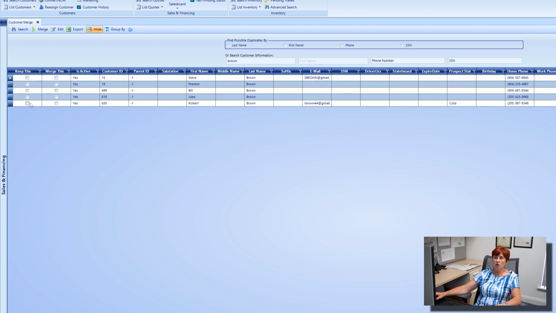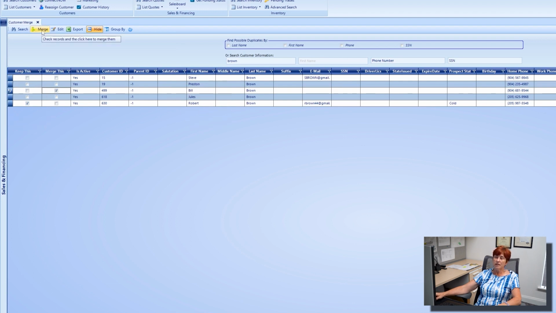So I would check mark under the Keep This Customer column. And then Bill, the one that doesn't have all the details, would be the one I would click under the Merge This Customer column. So what's going to happen when I click on the Merge button is it will merge Bill, the merge this, with the keep this customer, Robert.